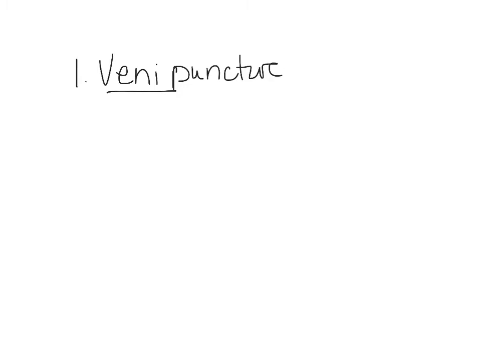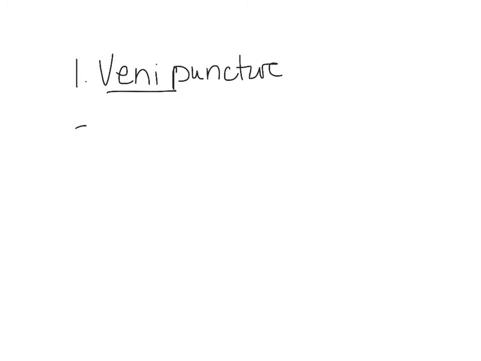They're easy to locate. You can see them pretty easily. And the walls are pretty thin, so it's easy for a needle to go through there. And the blood pressure in veins is pretty low. So when you do puncture it with a needle, it's not like blood's going to be squirting out, right? So it's fairly easy to draw blood through venipuncture.